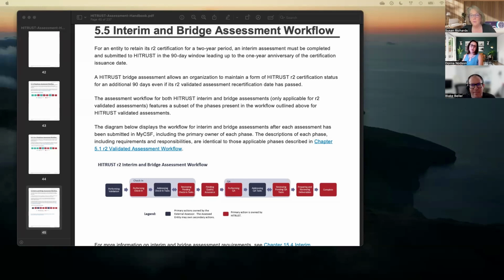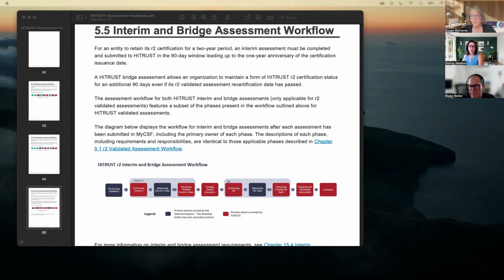Sure. So a bridge assessment is more like, I would liken that to an E1 or something along those lines, where they've got set controls. You have to demonstrate an intent. I would really encourage people against a bridge assessment. It's going to cost you more money.